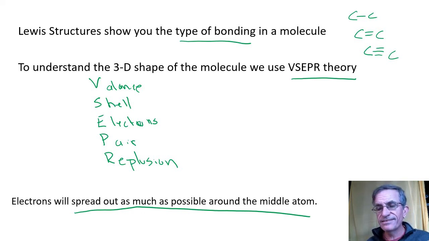So we're going to go through some examples of, well, if electrons are trying to spread out, what does that mean as far as what shape they will take? All right, so there are about 5 common shapes we're going to go over. There are more that exist in the world, but we're going to go over the 5 most common ones. We'll look at an example, and then we'll try to understand why it is making this shape. And it really all boils down to this idea: electrons are trying to get away from each other. All right, so let's go through what shapes most molecules come in.